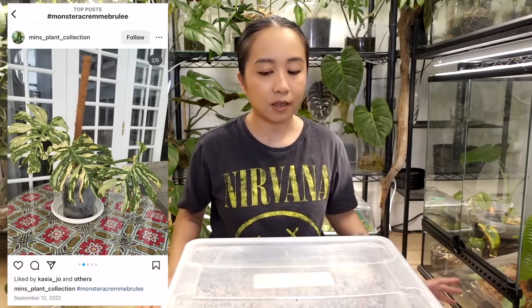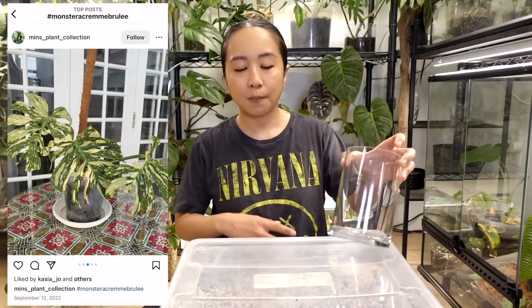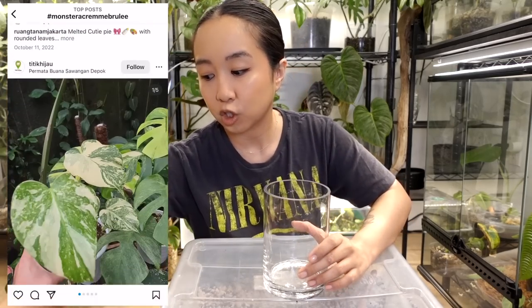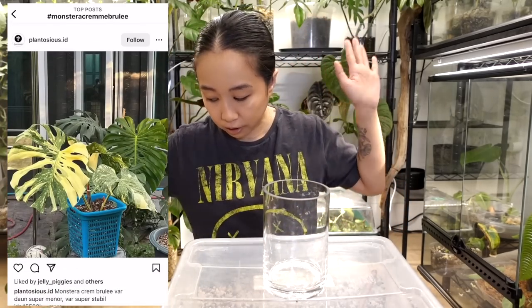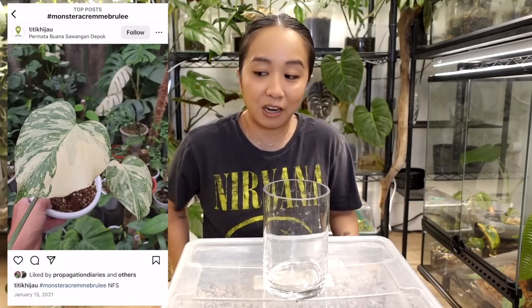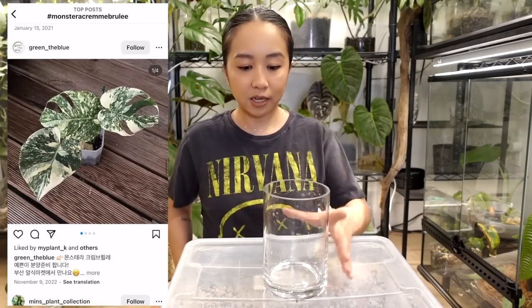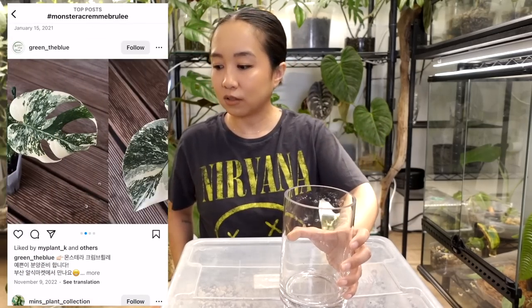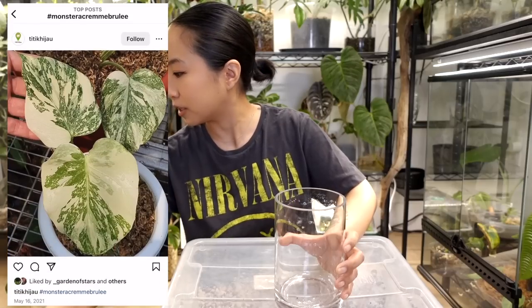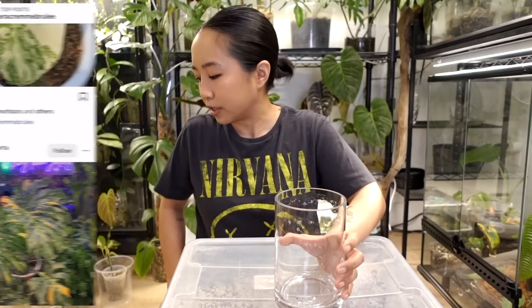But I will say that some of them are really pretty, but then some of them literally just look like they should be set on fire. Sorry, I'm just saying. They look so sick. Sicker than the variegated Soderoy. It's like, why is everyone hating on the variegated Soderoy, but then there's all of these monsteras coming out that literally look like they belong in The Last of Us. What am I doing, honestly?